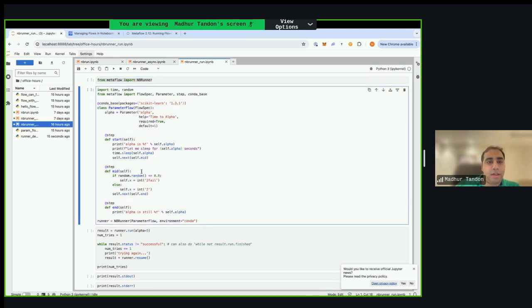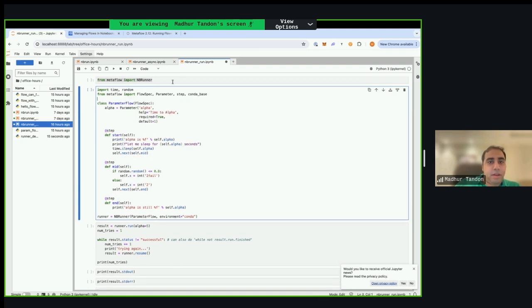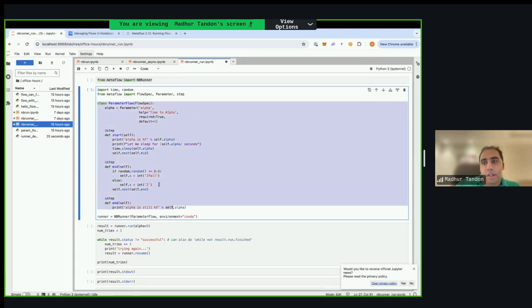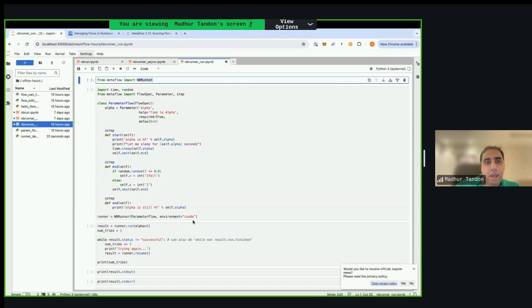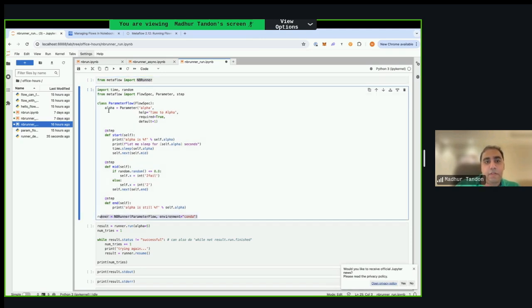And imagine your flow being written in this cell only. There is a small gotcha with NBRunner. It needs to be initialized in the same cell in which you have your flow. So since your flow is present in this particular cell, it has to be initialized here. So this is one small gotcha.